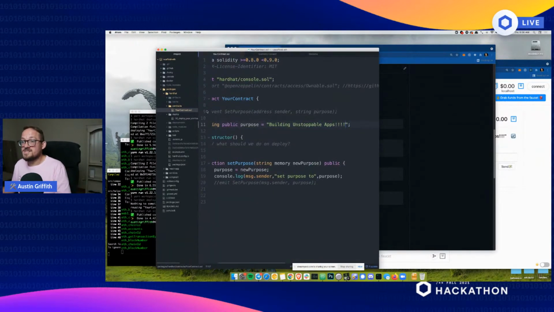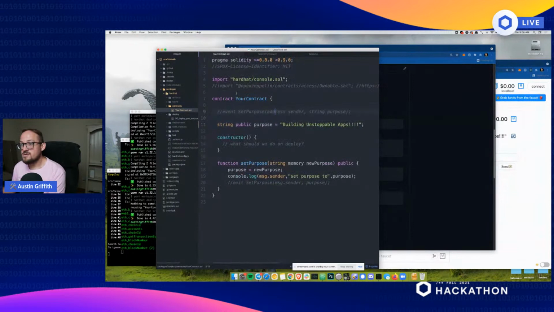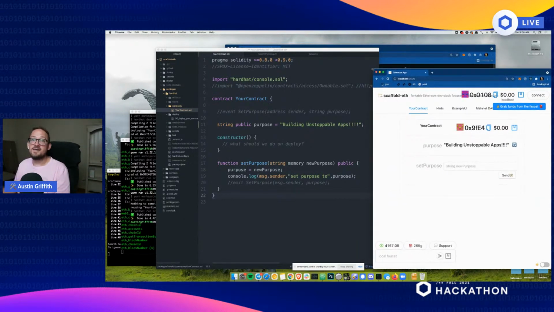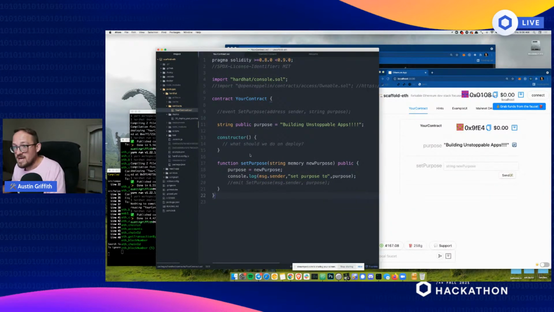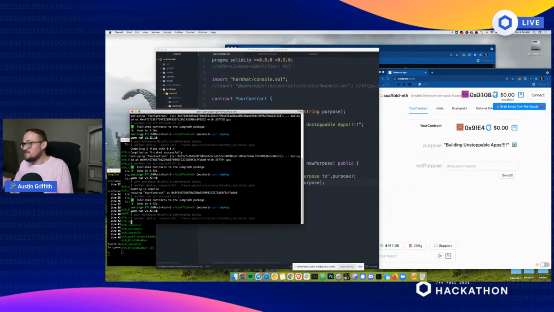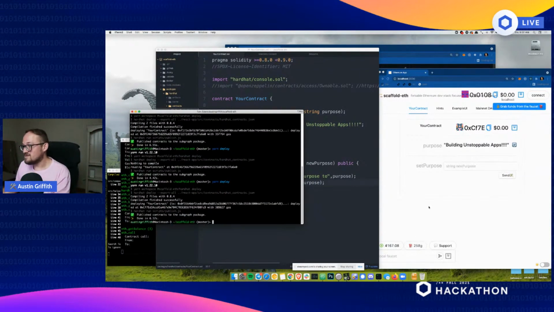You can iterate on that loop where you make a small change to your existing smart contract. There's a smart contract that comes with it out of the box, and you see your front end auto adapt to that. So whatever you're trying to learn, you can paste some code in. Let's say we're learning events, right? You could paste in an event, set it up so it emits the event, and then you yarn deploy. And then you go over to the front end and you trigger that event and you listen for it with an event listener in the front end.